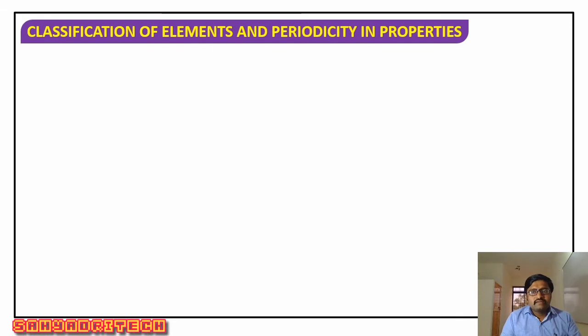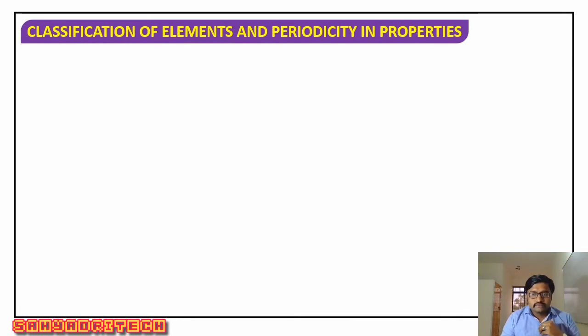We know that electronic configuration can be governed or assigned with the help of a certain set of principles, which I have already discussed. What are those four principles? First, the Aufbau principle, which is studied with the n plus l rule. Second, Pauli's exclusion principle. Third, Hund's rule of maximum multiplicity. And the fourth, the rule of stable configuration. With the knowledge of these four principles, one can write the electronic configuration of any element. What should be known here? We should be aware of the total number of electrons.